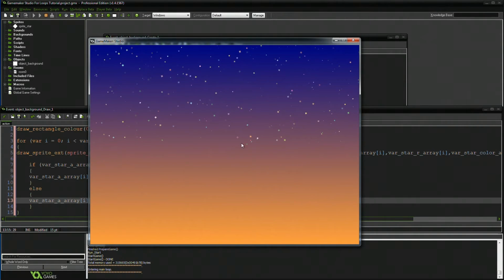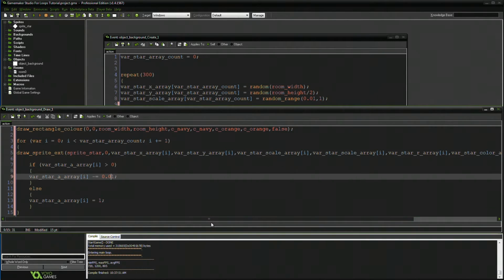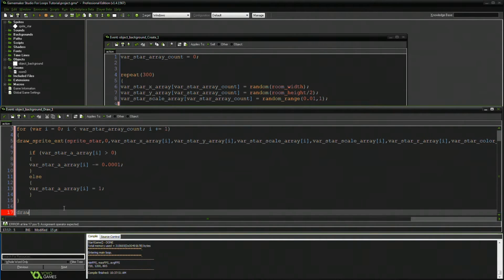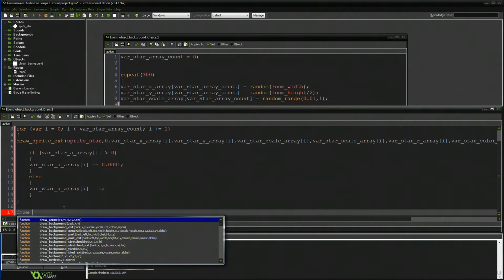You can see the stars aren't all in the same direction as well. So what else is wrong with this? It's far, far too quick. And like I said, we're dealing with very minute values, so I'm going to add an extra 2 zeros. And the other thing I'm going to do is I'm just going to draw another rectangle when it wants to play. Oh, okay, I must have... There it goes.